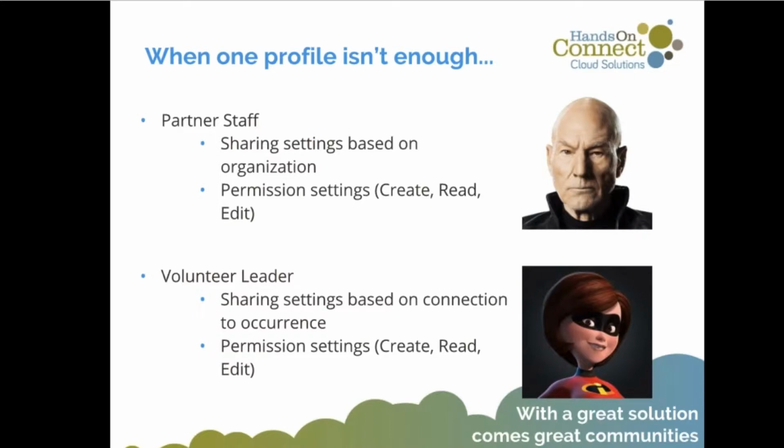And we'll take a look at what his profile looks like and what he does in the new system. A volunteer leader, on the other hand, has sharing settings based on their connection to a specific occurrence. And again, the permission settings for what they can do can be create, read, or edit, but only on the things that they see, which are based on their connection to the occurrence itself.